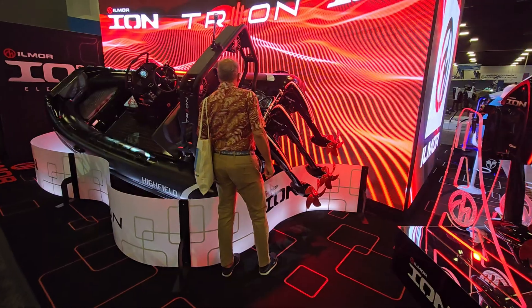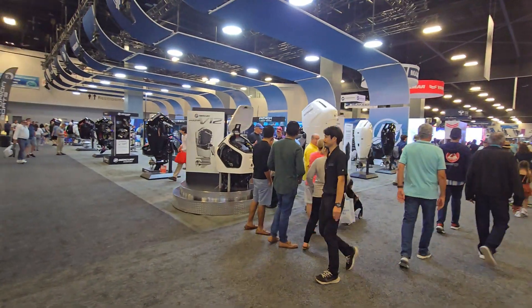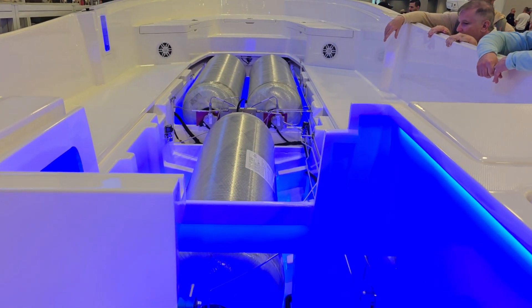Wrapping up our time at the Miami Boat Show — it's been an amazing day with a lot of amazing boats. Every manufacturer, every conceivable engine technology, and companies bringing new innovations to the show. One of the coolest things was the Yamaha hydrogen engine — really neat technology. It may not be feasible yet, but maybe someday we'll be riding on the water where the water itself is the fuel for the boat, with unlimited range and savings on gas.